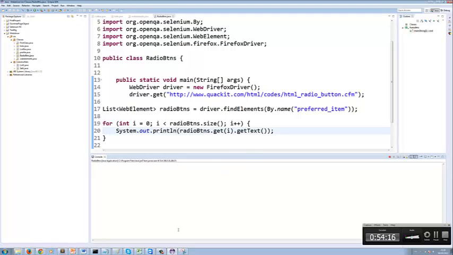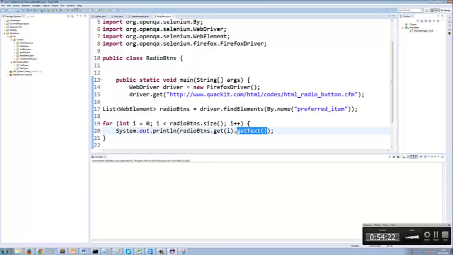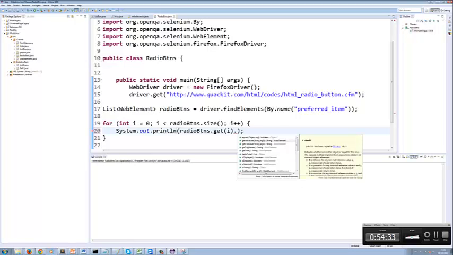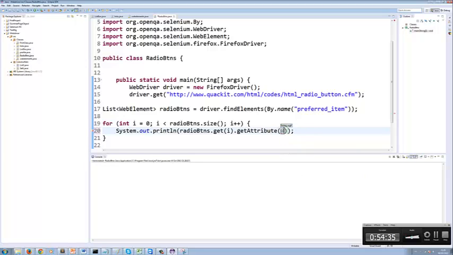So it did not print anything. Maybe it doesn't have any text value. So what you can do is what we did earlier, dot getAttribute, value attribute, and run it.